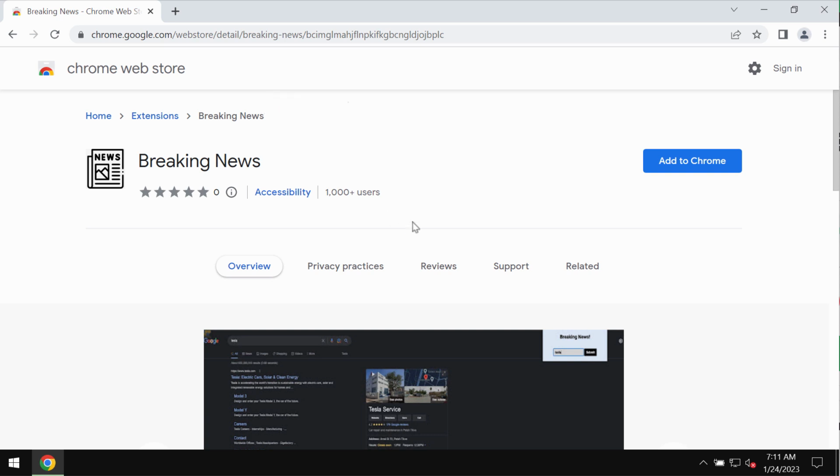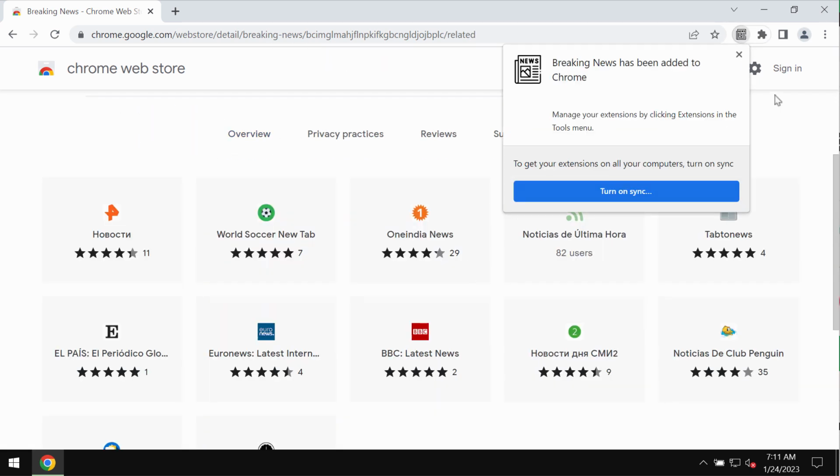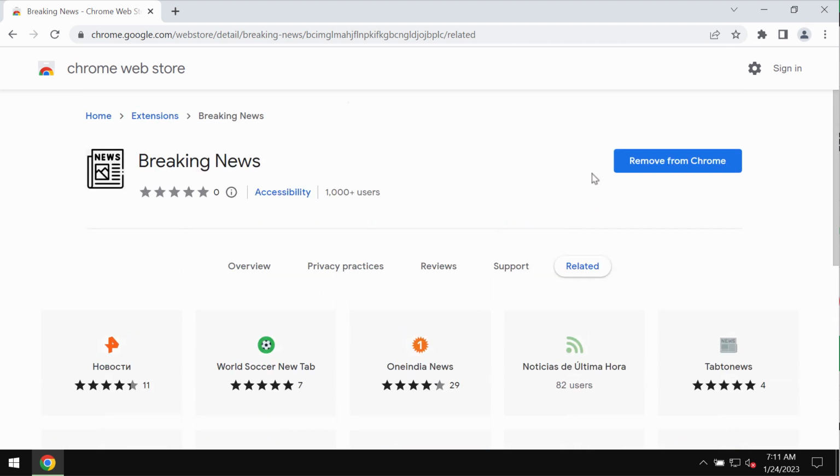The developers of it indicate that by installing the extension you would be able to find the breaking news through this extension. But in reality, this particular extension actually operates as adware. If it gets installed, it starts to display a great portion of intrusive ads that are not related to the sites that you visit. If this extension was mistakenly installed, you need to undertake the measures and remove it.